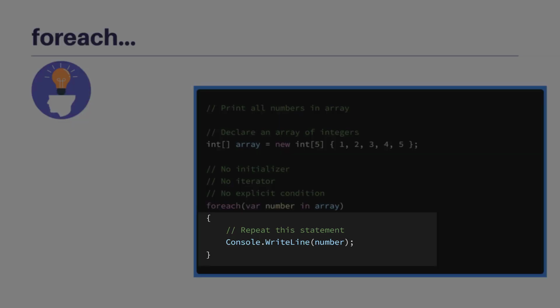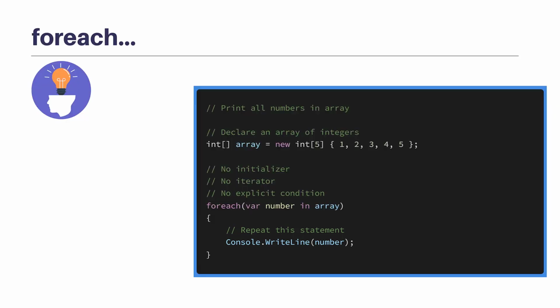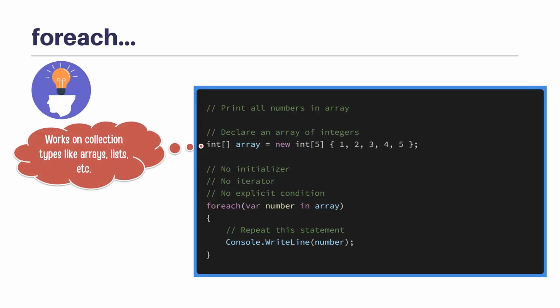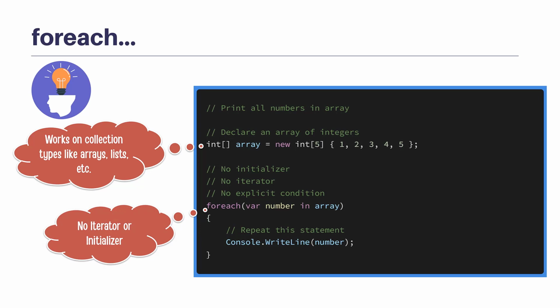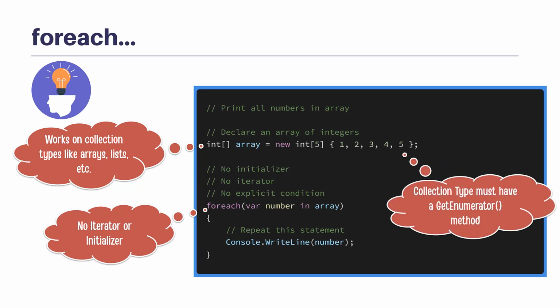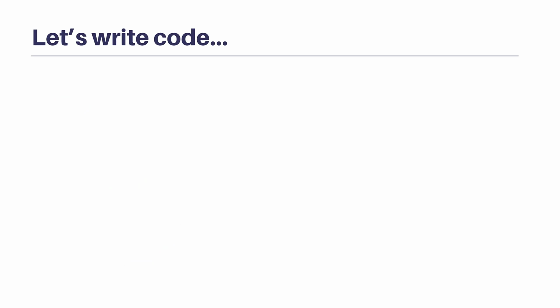If the foreach loop contains a single statement in the loop body, the curly brackets here are not mandatory, but it is better to add curly brackets to explicitly mark the boundaries. As you can see here, we have not used any iterator or initializer as such. The only requirement for using the foreach statement is that there should be a collection object, and the data type of that collection object should have implemented the GetEnumerator method. We will talk more about this method and the foreach loop when we discuss collections. This concludes the theory part of the chapter.